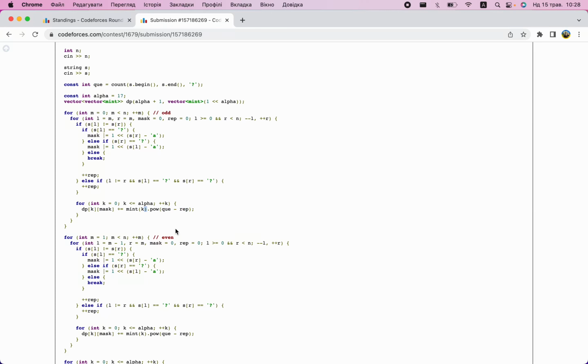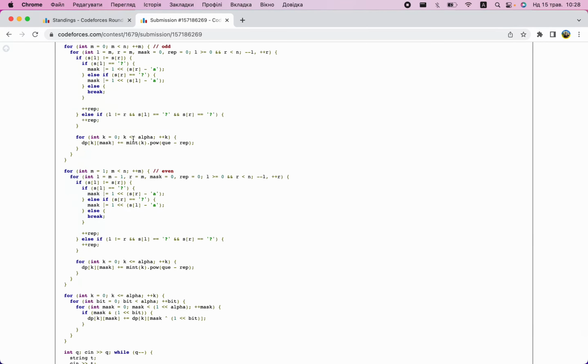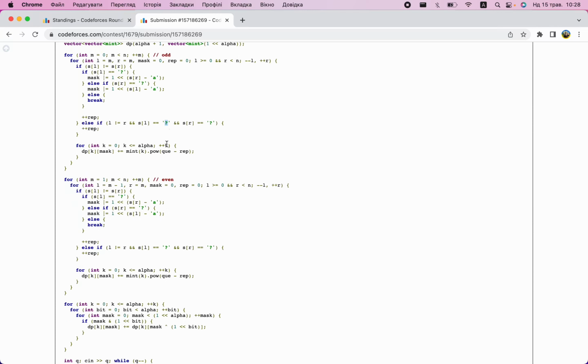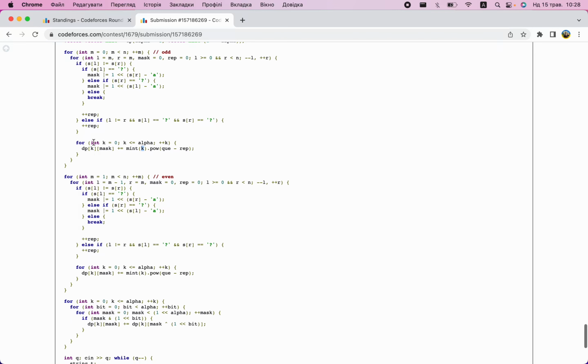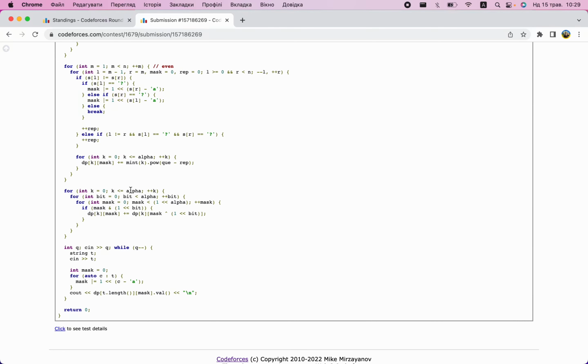And if the mask that we are allowed to replace in the queries has some length, then each of those question marks that remain, that are not forced, has the corresponding length of ways to be replaced. So basically, I do this same dynamic programming for every length, from 0 to the length of the alphabet.